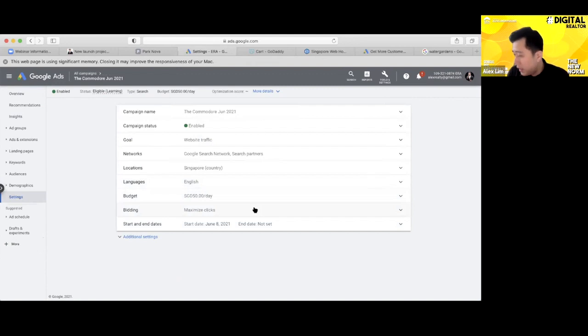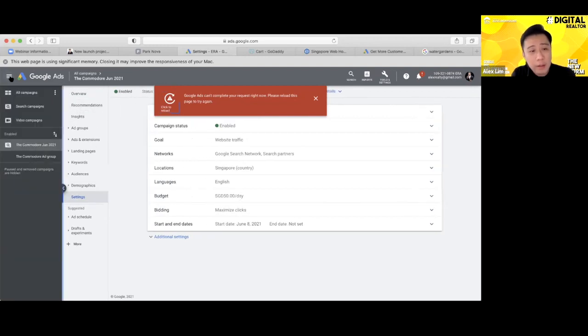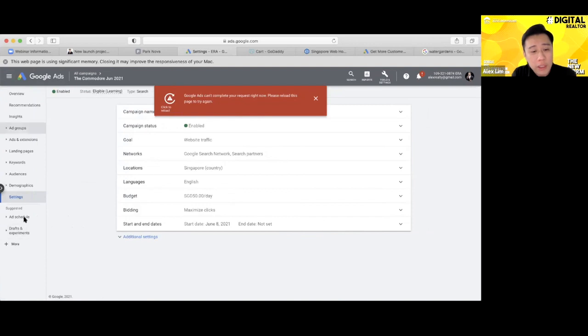Clear so far? Anyone got any questions for this? Anyone got any questions? If you don't have the sidebar, if you all cannot see, there might be a small arrow down here. Can you all see? Sometimes it's all hidden. Or you can click this. You all should be able to see all this.